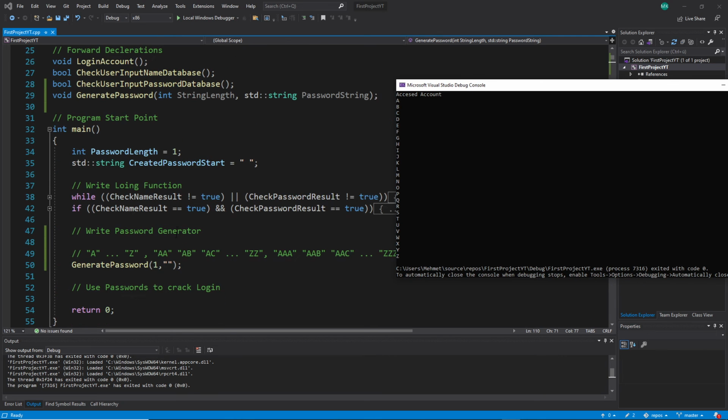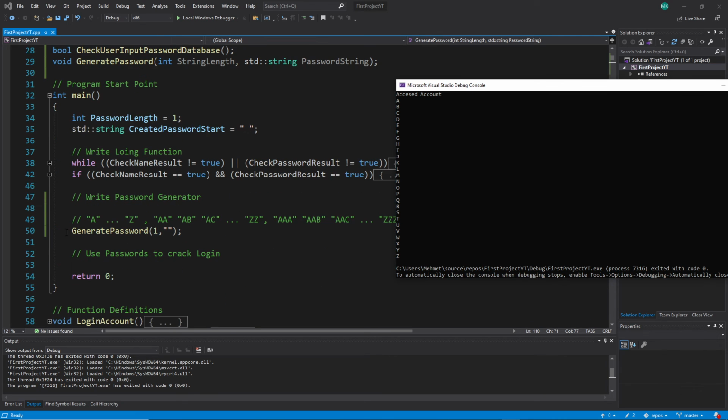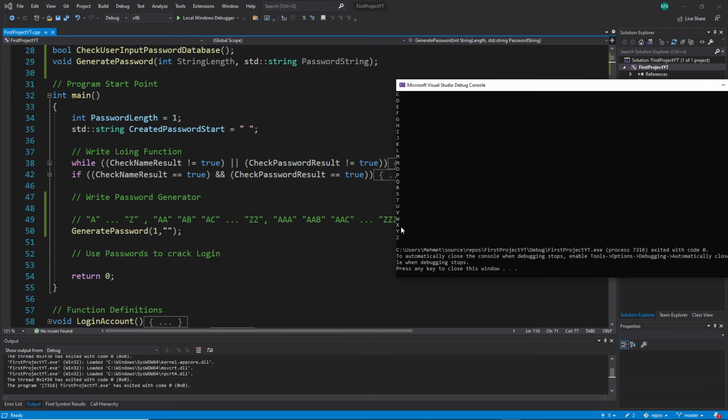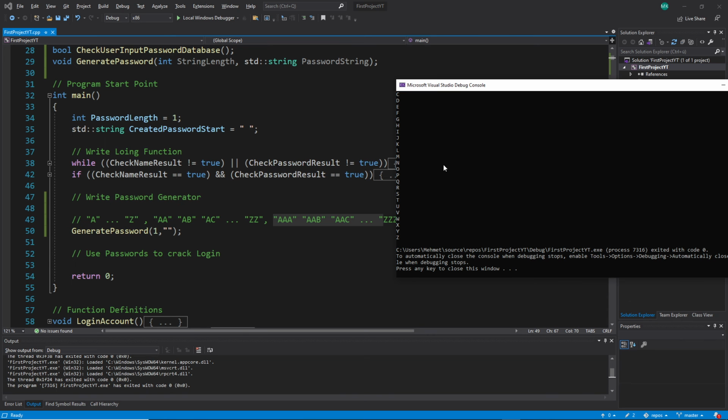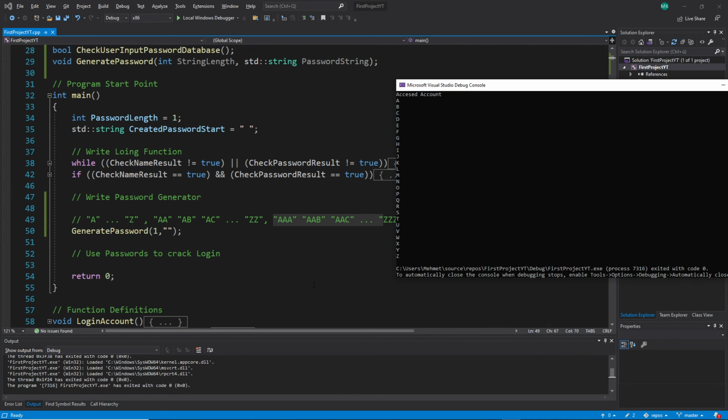When I press 8, you can see our password generator runs, and it starts with A like I wanted, and then it checks all the length with 1, but it's not going to the next one. We have to find out why, and the reason is very simple.